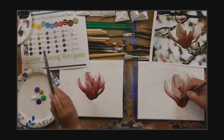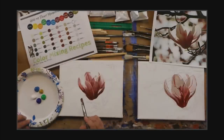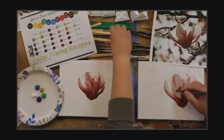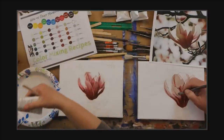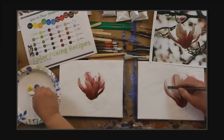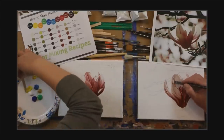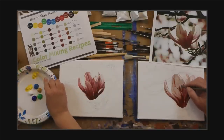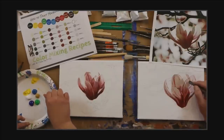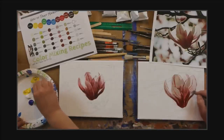I'm also going to use the paint that I mixed for the bottom of the magnolia to help bring those colors. So I'm going to start with one of my middle tones. Let's take some cadmium yellow, which I should put on my plate. Just get a little here. We need quite a bit. Basically 16 parts of this yellow to 1 part cerulean blue. Cerulean. I don't even know how you pronounce it, really. That's a lot right there. That's too much. Okay, so let's mix that up.